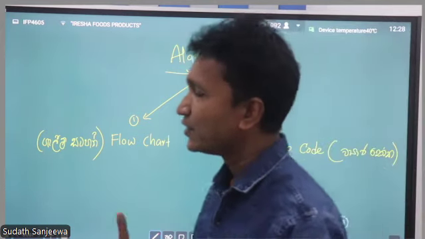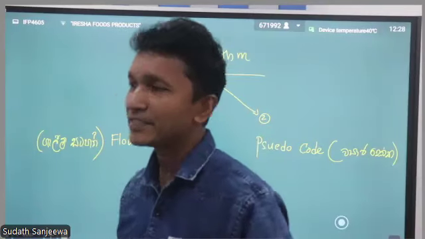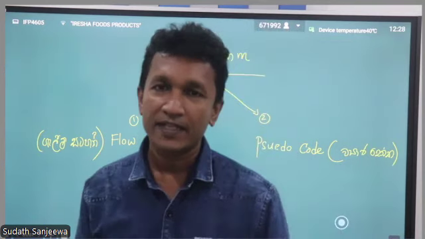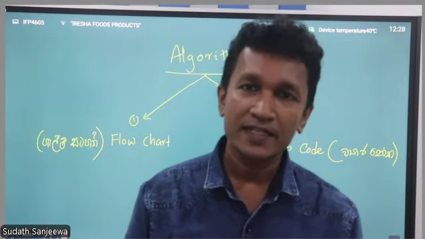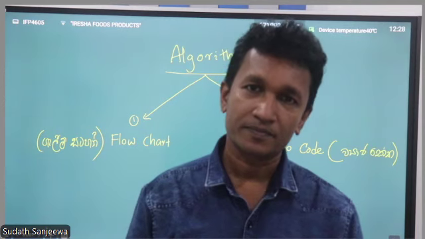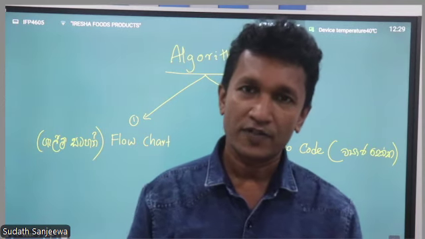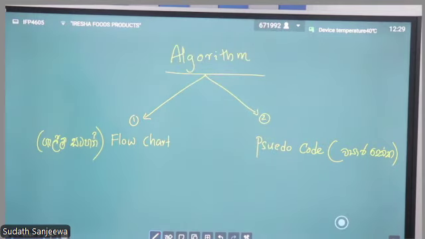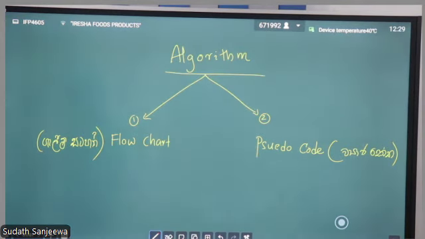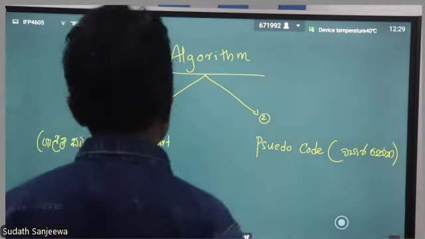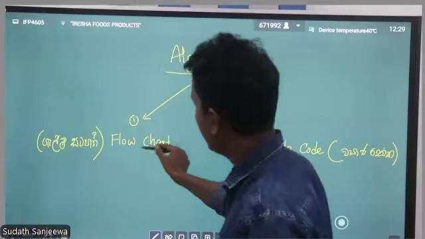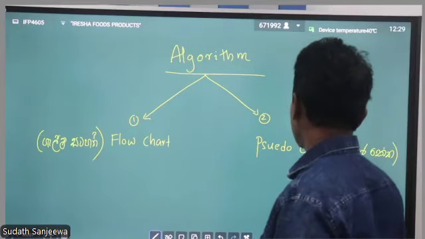There are two ways of representing an algorithm, right? After that, take this down. Algorithm, there is one way, flowchart. Second way is pseudocode.